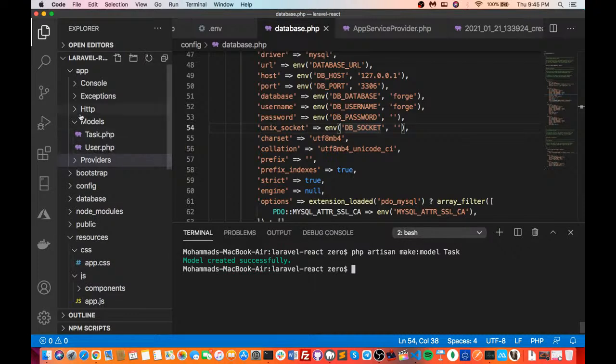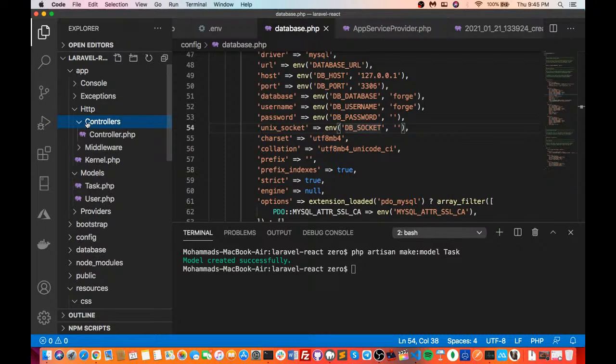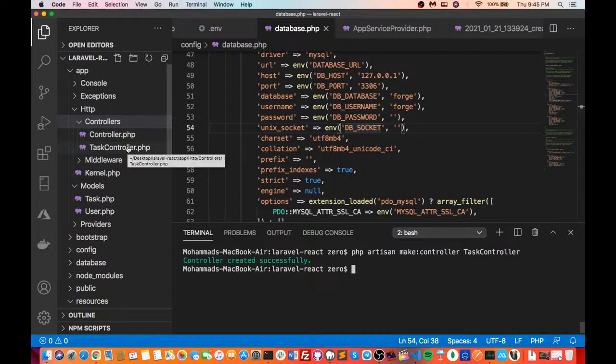Then we need to create a new controller, TaskController, so we can control the business logic. php artisan make:controller TaskController. See, this is the task controller.